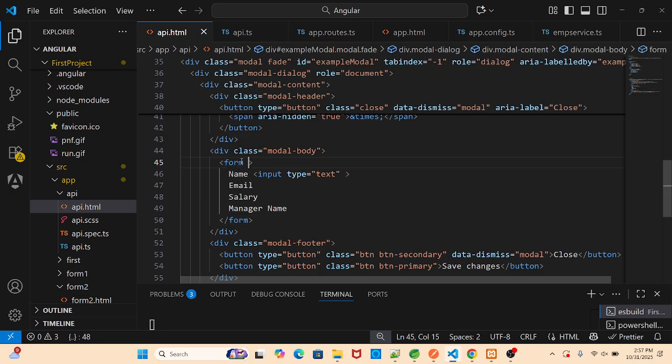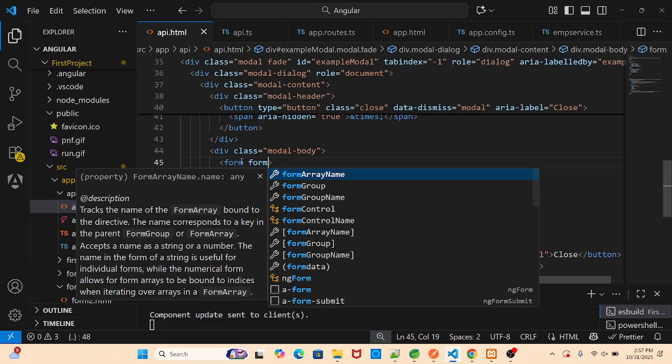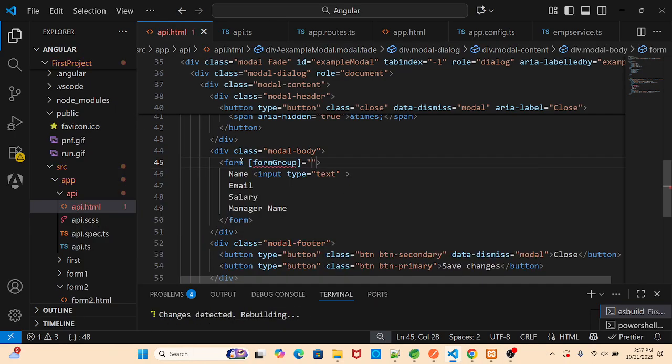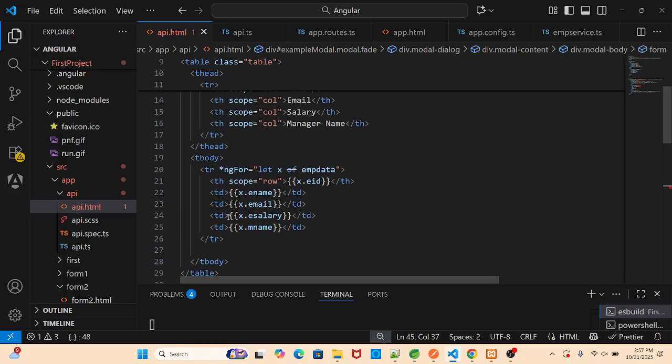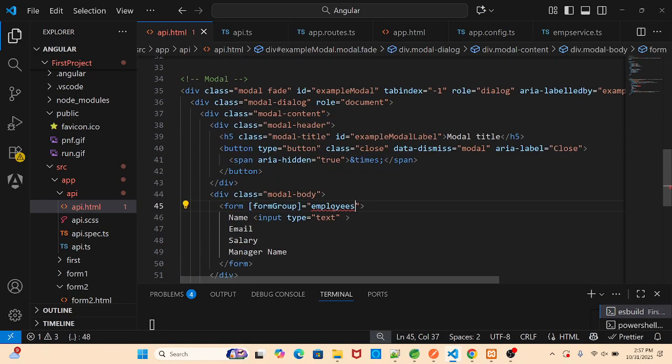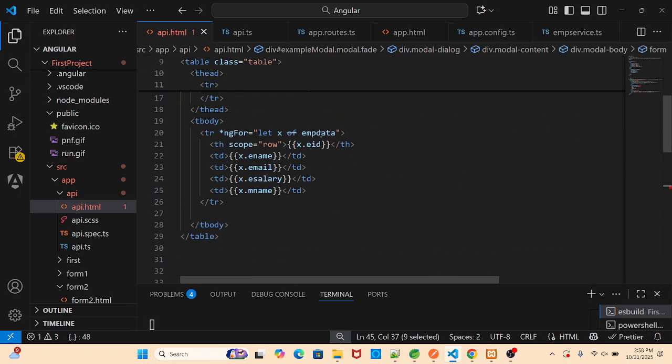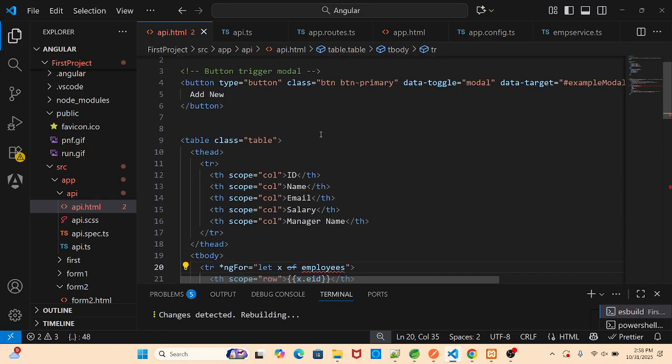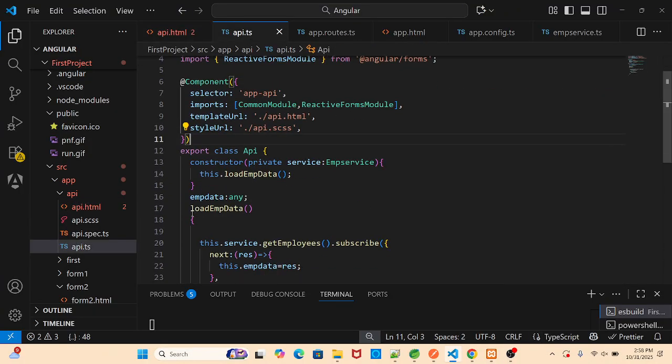In a form we'll use form group here. Let's say it's the EMP data. Okay, no, I think EMP data is already created there. Or just take it as employees, which is not there. After that, what will we do? So instead of creating the employees here, now what I'll do, it will just be considered an object here. So for our understanding, I'm just taking employees here. So from the TS side, this is our one object here.